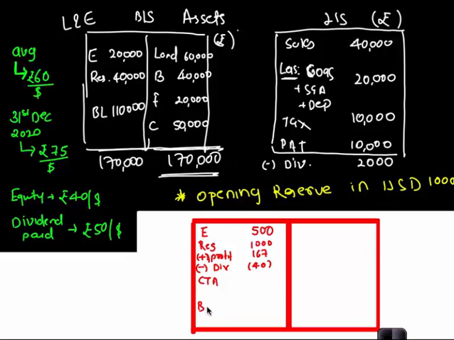Then bank loan, 110,000, and at what rate should we do this? Current, so that would be 75. So 110 divided by 75, 1467. All assets, you don't have to really get into the nitty-gritties because all of them anyways would be converted at the current rate. So 170 divided by 75, 2267. So the total of your liability side should also be 2267, so this side total should also be 2267.